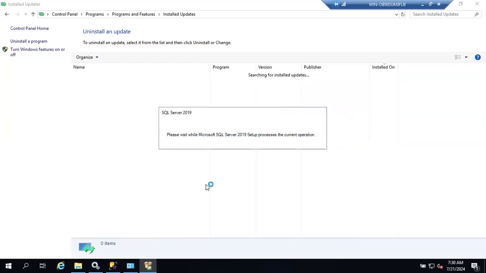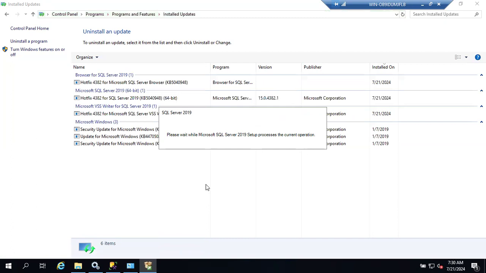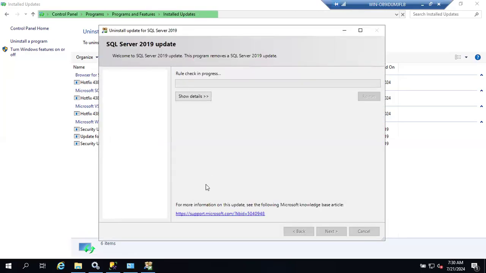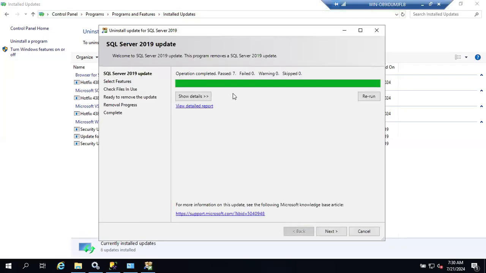Then again, you will get the same window. You can check if any restart checks are there.